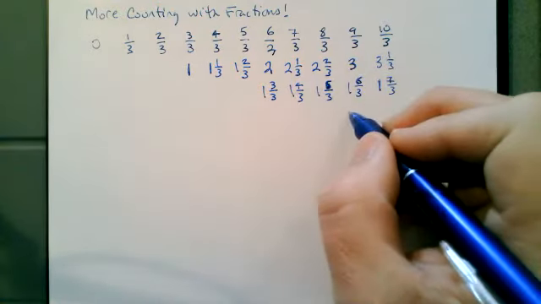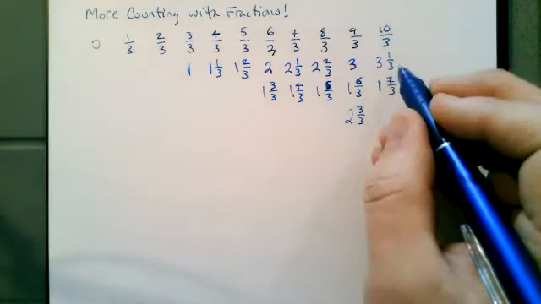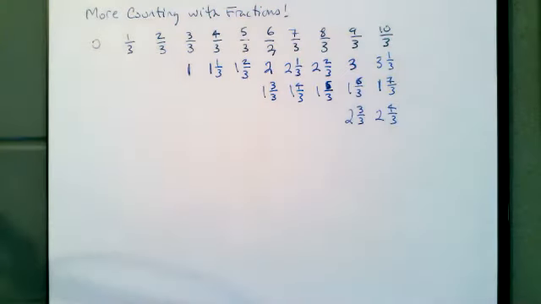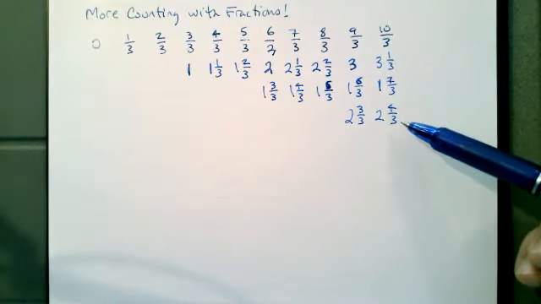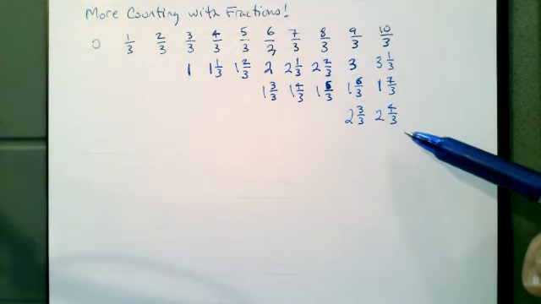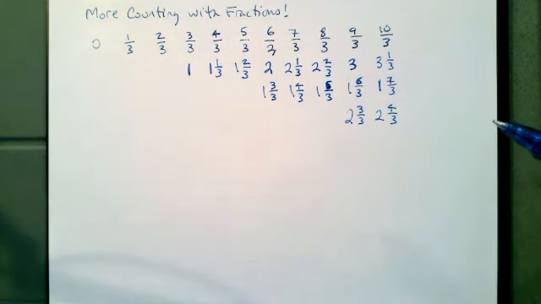Once we get to 3, we could say, what if 3 is 2 and 3/3? Then 10/3, or 3 and 1/3, or 1 and 7/3, is 2 and 4/3. And the numbers start getting weird. But we need to look at these numbers because we need to understand how these numbers are built. When we look at 2 and 4/3, we look at this 4/3 and say, oh, I could have taken another 3 and made a whole out of this 4/3. So I'm going to take 3 more thirds and just put them in the whole number category.